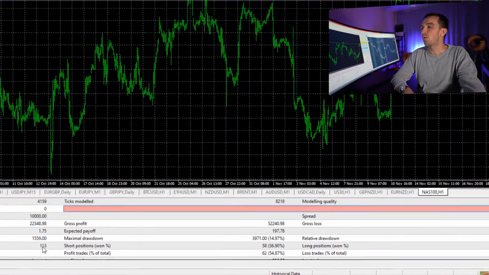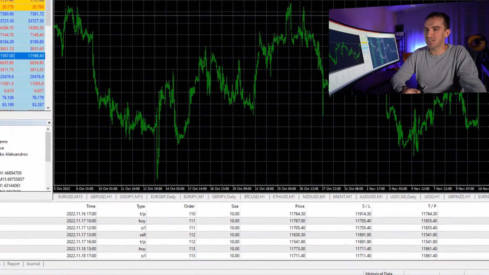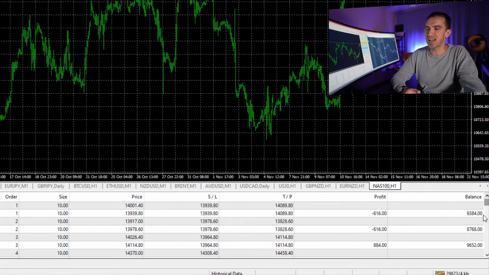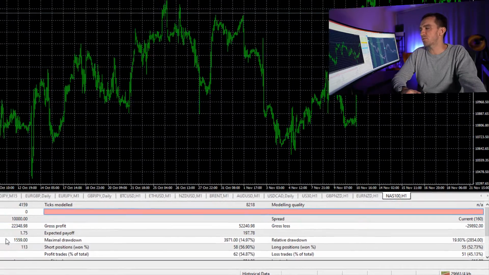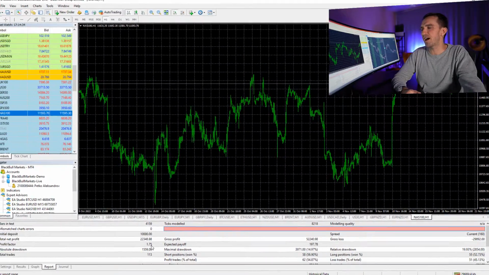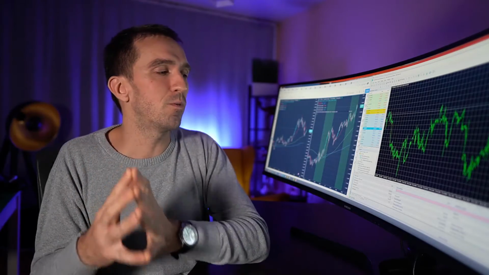But when you have over 100 trades for the last 6 months or so, and the strategy shows such a positive result, one more time, you can see the balance starting from 10K and then growing up to 32K something. That is a pretty decent strategy, isn't it? And by looking at the report, you will see that profit factor is 1.75, which means that we have more profits than losses, and profit factor above 1 is a good thing. As I said in some of my previous videos, this means that we have more profits than losses with the strategy.